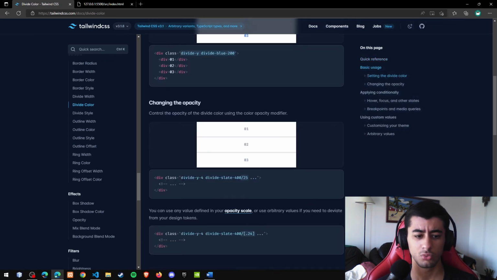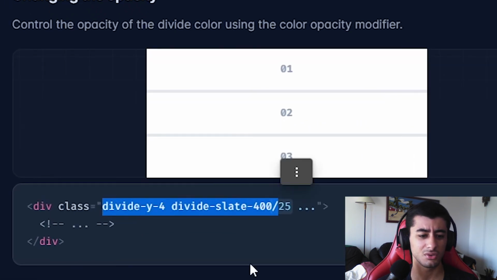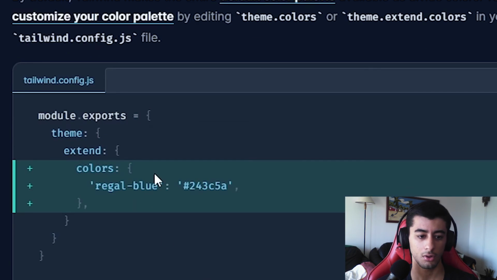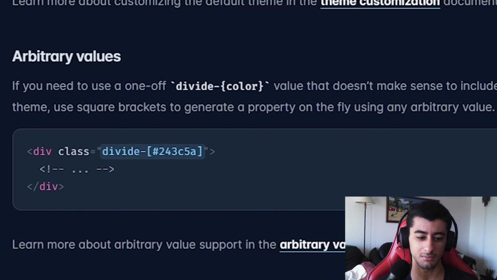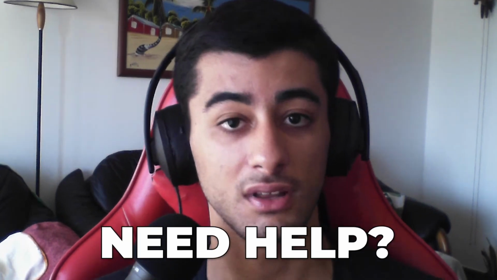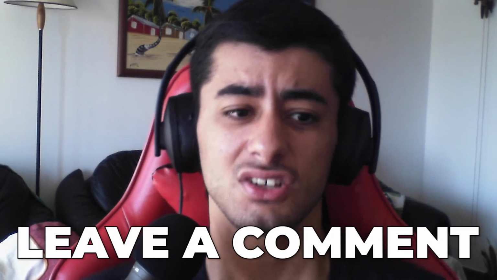Everything, if you want to style just a little bit of stuff, it is going to be a lot of classes. Of course, you can also create something like some themes. You can simply apply, instead of putting all of this, put a button. Of course, I don't know how to do it. If you want me to cover a little bit of the basics of Tailwind CSS, just leave it in the comments. With this, you are ready to start digging on your own, but I can help you a lot as well.